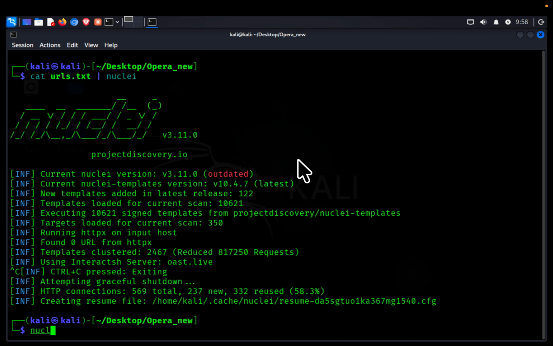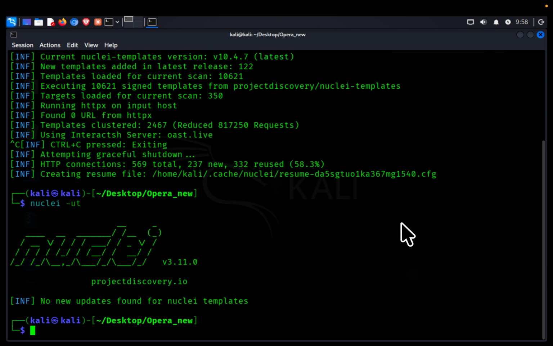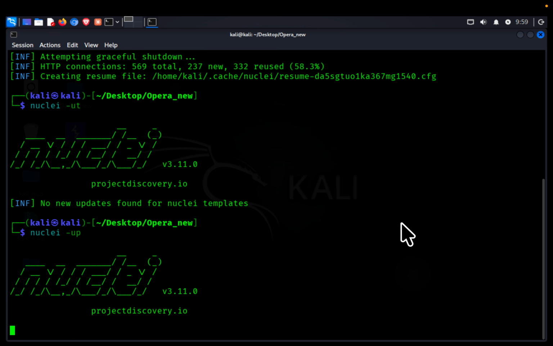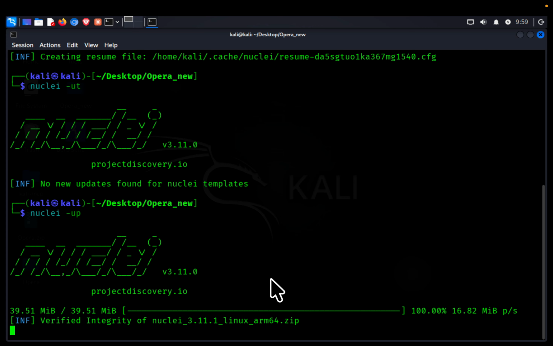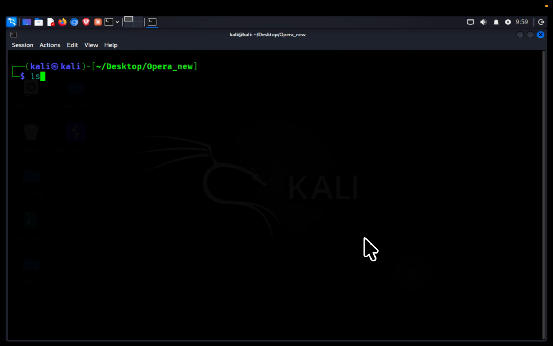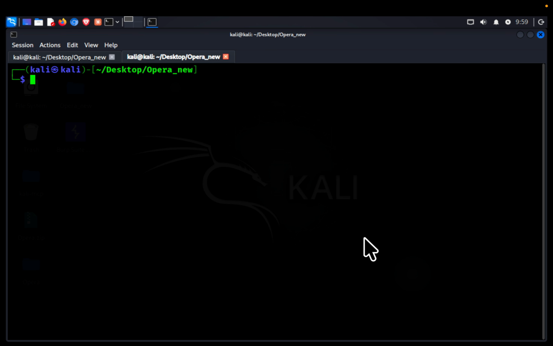So let me just do nuclei -ut for update templates and nuclei -up, I think. So it will update nuclei. Yeah, so it's done. Let's do cat URLs and nuclei. Also, I have some other things. cd testing.